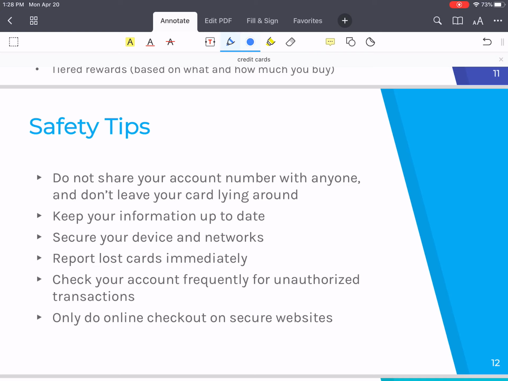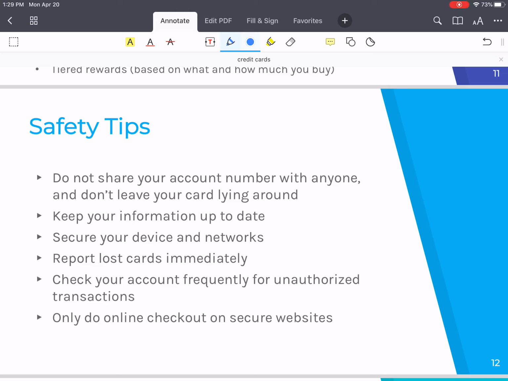I think we've all seen posts on various sites where somebody says, "I got my first credit card," and posts a picture, and somebody comments, "Oh, that's really cool, let me see the back." They send a picture of the back, and then suddenly there's a charge on their credit card for like $1,000, because that's exactly the information you need to make a purchase. So be smart with sharing your information. Nobody else should know your information.